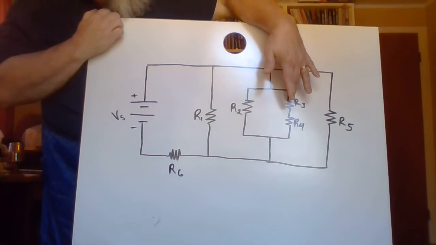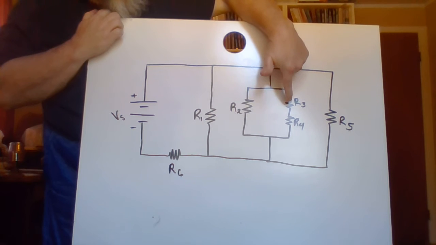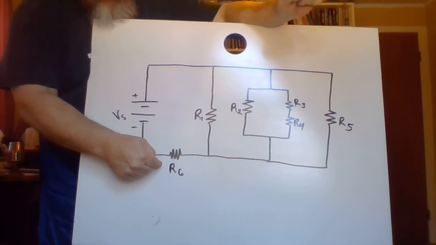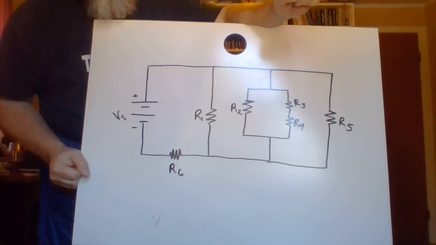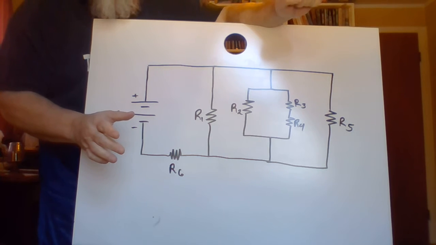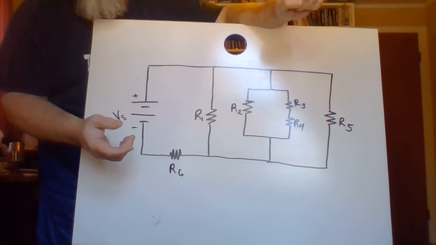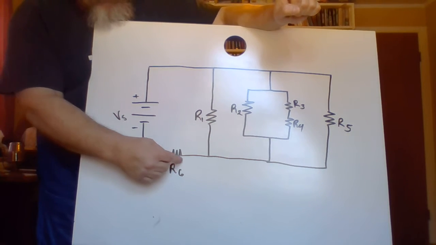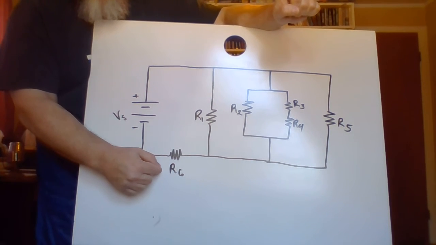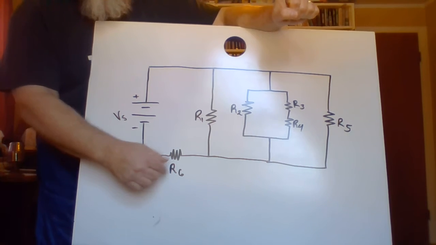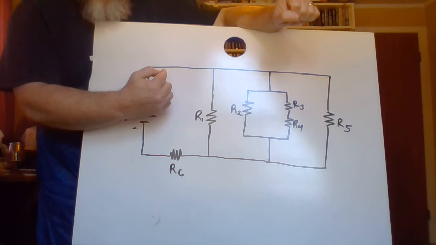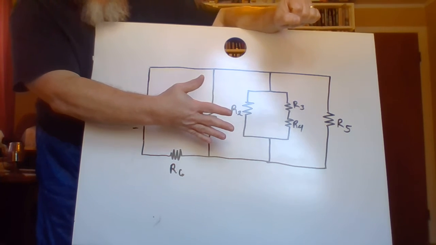Notice if I just turn off R3, only R4 would go off. But if I turn off R6, the entire circuit would shut off. And that's the purpose of a switch. Consider the resistance of a switch to be very, very small compared to the rest of the circuit, so that if R6 is a really small resistance, its overall effect is low, but turn it off, and the whole thing shuts off.